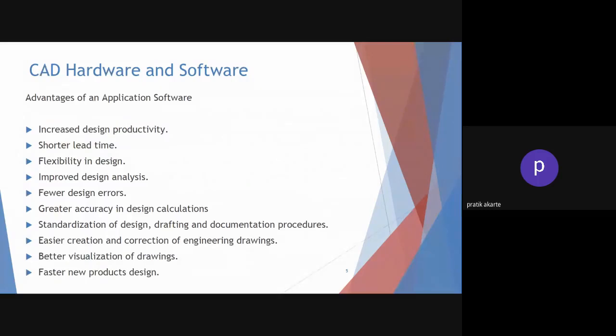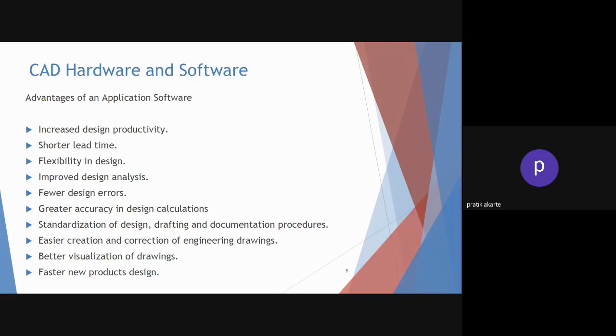So it used to consume a lot of time, so that is reduced and the design productivity has been increased. Shorter lead time, flexibility in design, and manipulation is easy as compared to the conventional process.